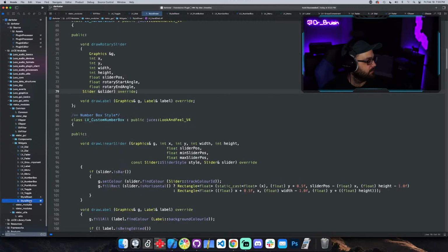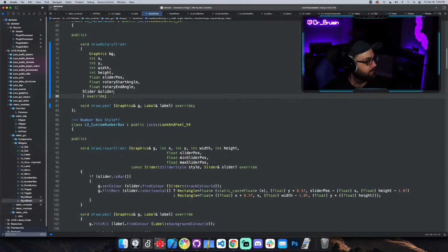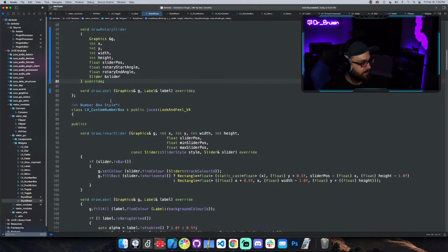Hard dial. I just realized I need to this right here. And is that in the right spot? I think it's off by 1. Yeah. Ooh, this is a lot of dumb work. Okay, here is the custom number box.